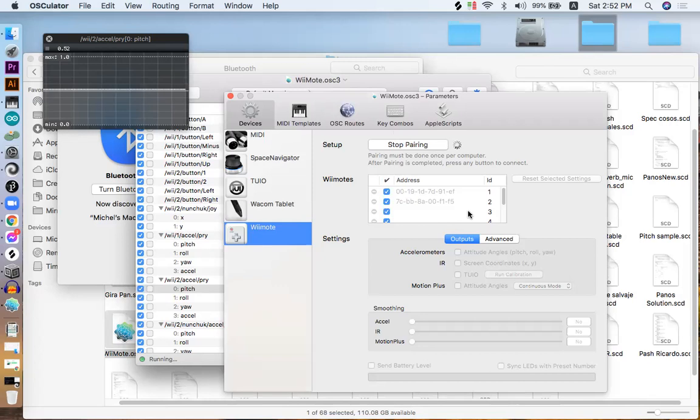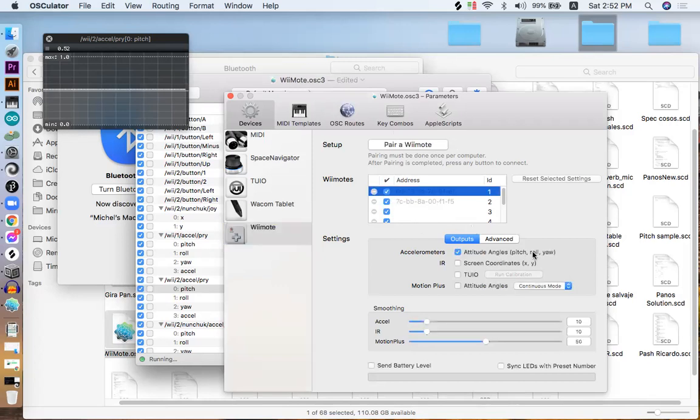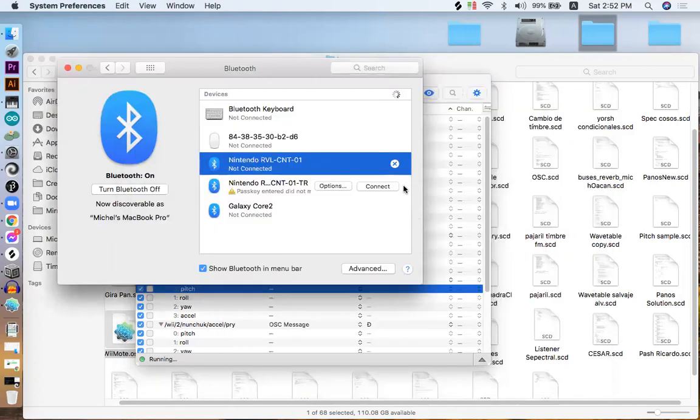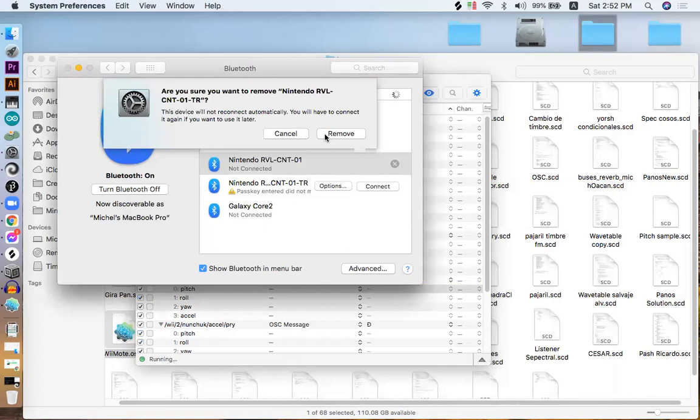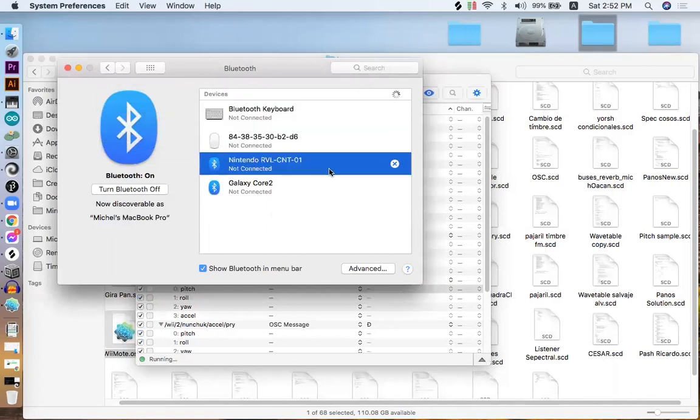Why isn't it working? It has to be this address. If I turn the Bluetooth off and then on.